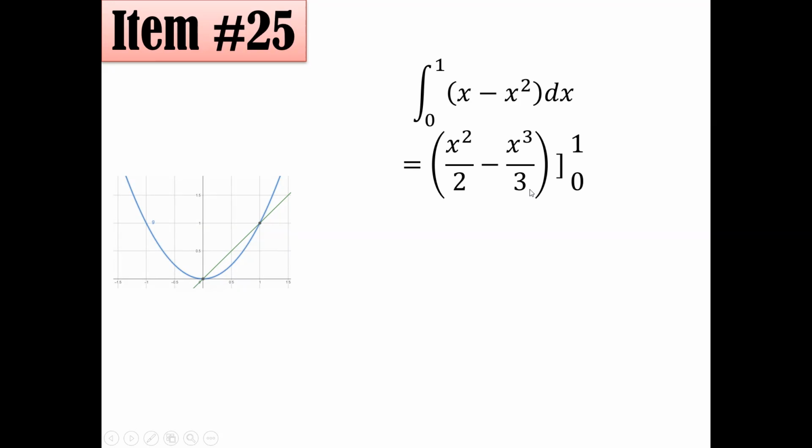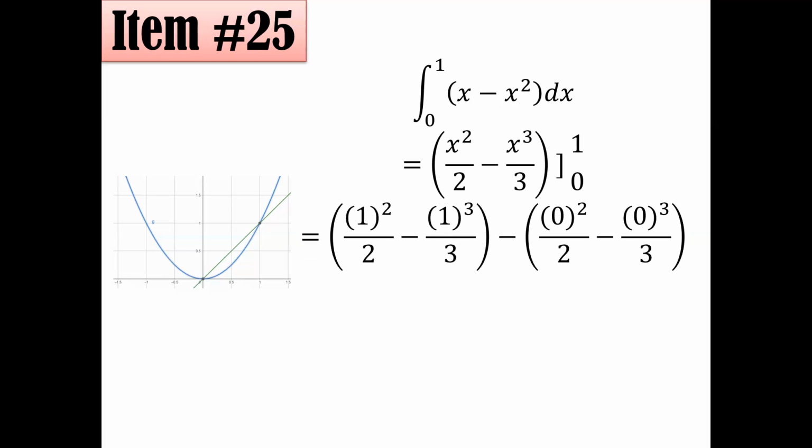Kasi kapag nag-i-integrate po tayo, ina-add po natin yung term-by-term integration of polynomials, no? For this case, ina-add po natin yung exponent ng 1. So, it's understood na yung exponent nito ay 1. 1 plus 1, 2. At kung ano man po yung exponent, yan po yung magiging denominator ninyo. So dito, 2 plus 1, 3. Dahil 3 yung exponent, i-over 3 mo din. And this time, this will be evaluated with the upper limit equals 1 and lower limit equals 0.